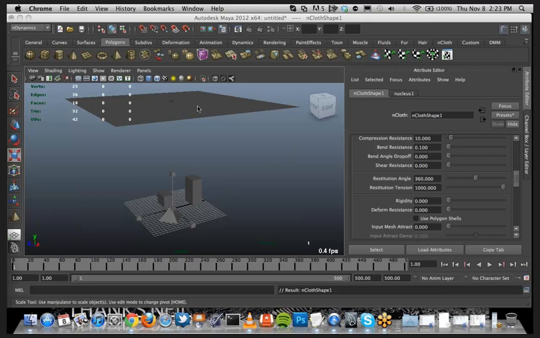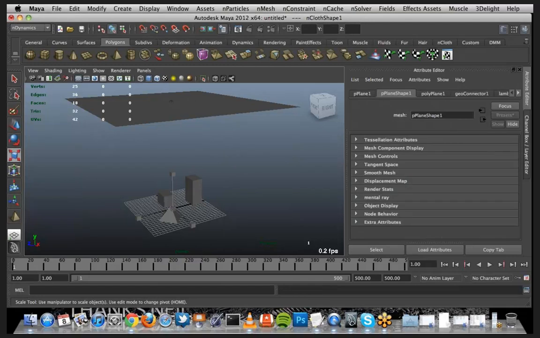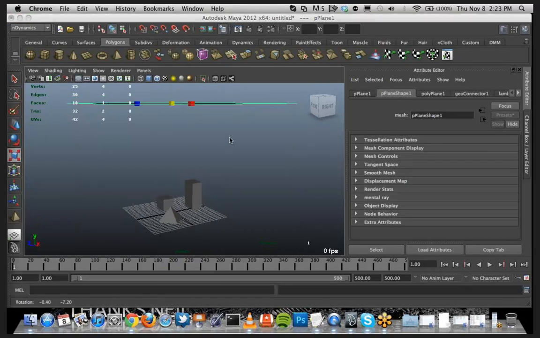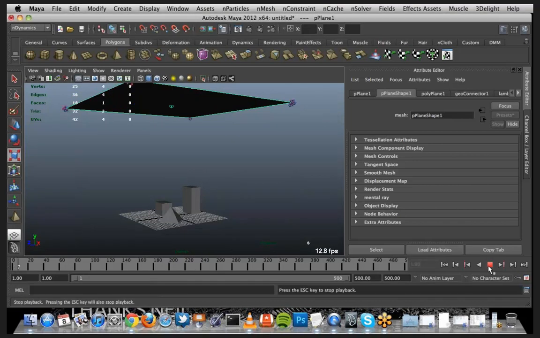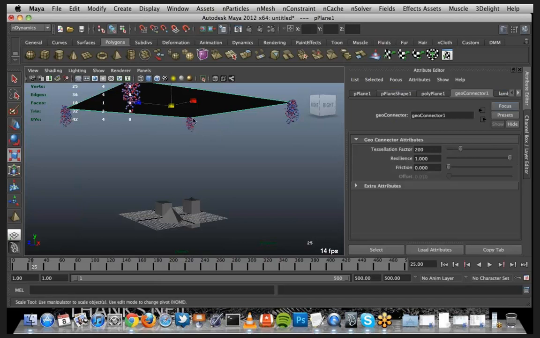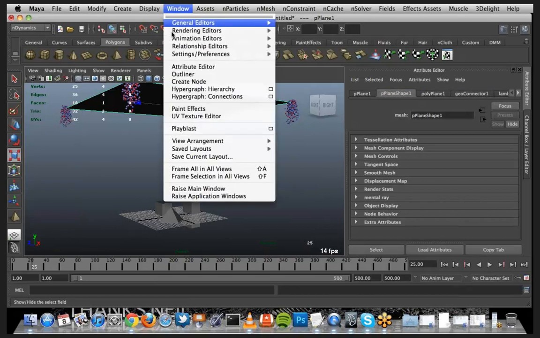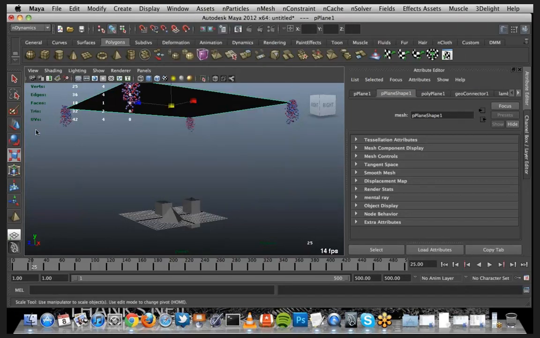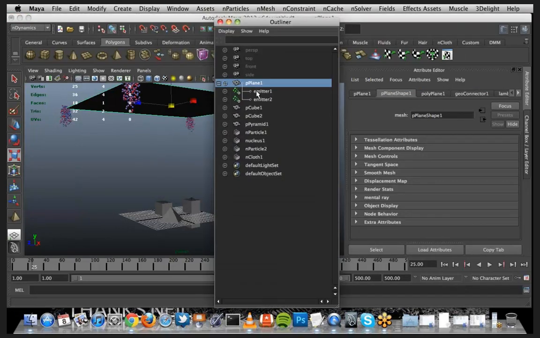Okay. So here's what we're needing to do. We've got our plane, and currently we should be emitting out of the vertices. And we want to take that polyplane and change its emitter type. Let me pull up our outliner, go to emitter.